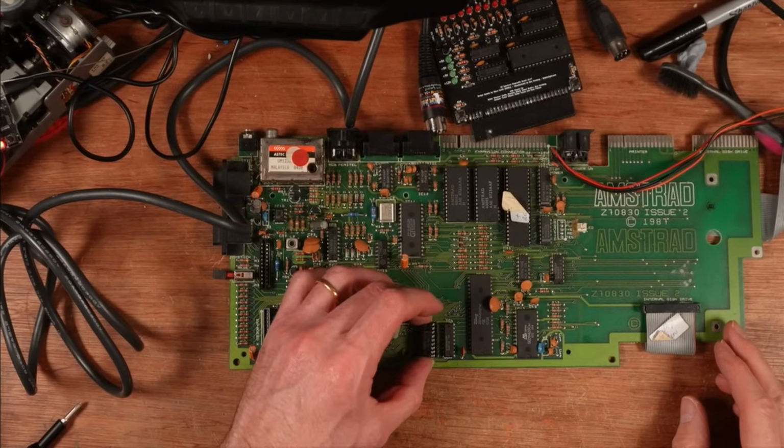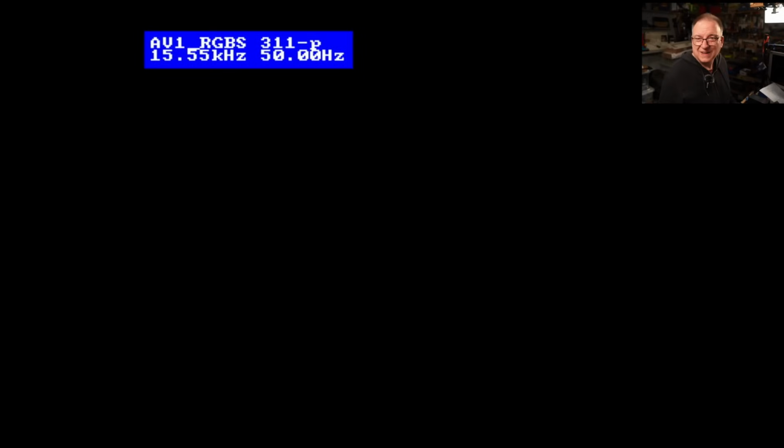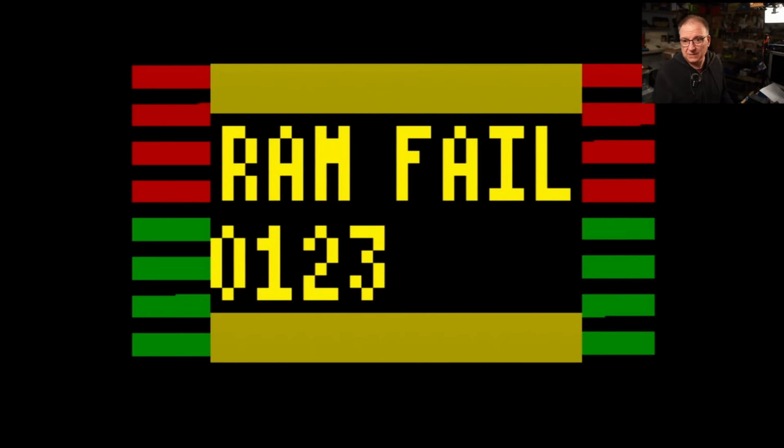Put the new chip in. New chip. Oh, same thing. That hurts. I bet there's another broken RAM chip. Right, so the lower RAM is now okay looking at that, because the lower RAM was obviously dealing with the screen memory, and that's okay. Oh, it's still saying the same thing.